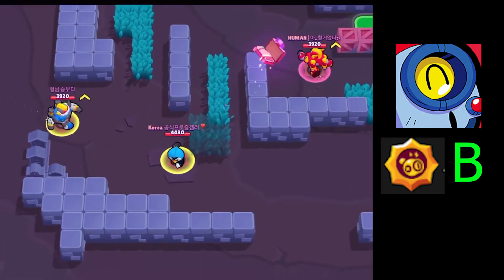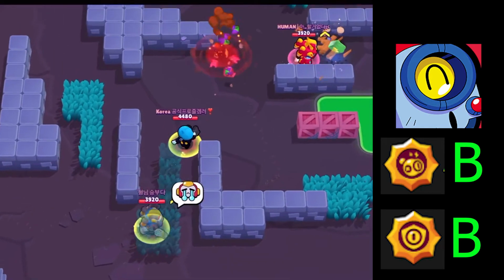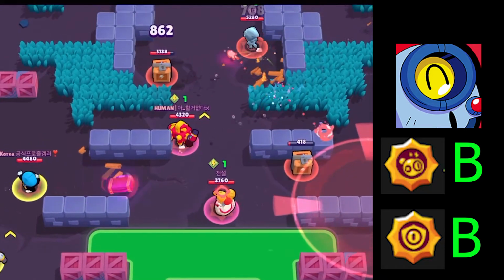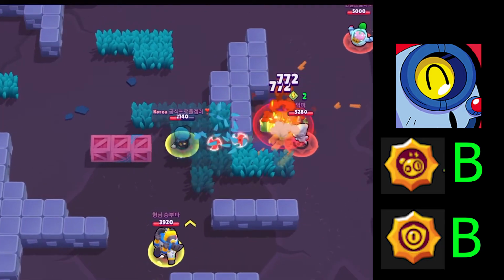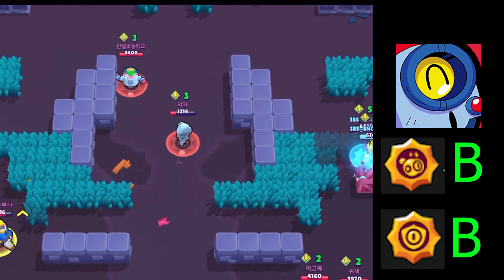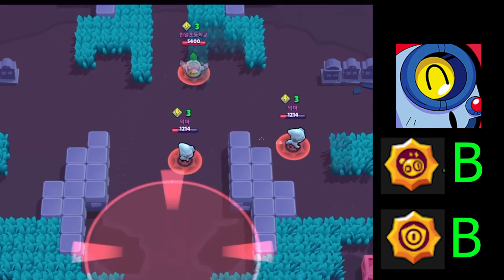So I'll put autofocus in the B tier. Now tempered steel is average. It is helpful to tank hits while you're doing something else. It is again useful in almost every game mode. I would say in terms of usage and how good it is, it's similar to autofocus in terms of how much it helps Nani. So tempered steel also goes into the B tier.